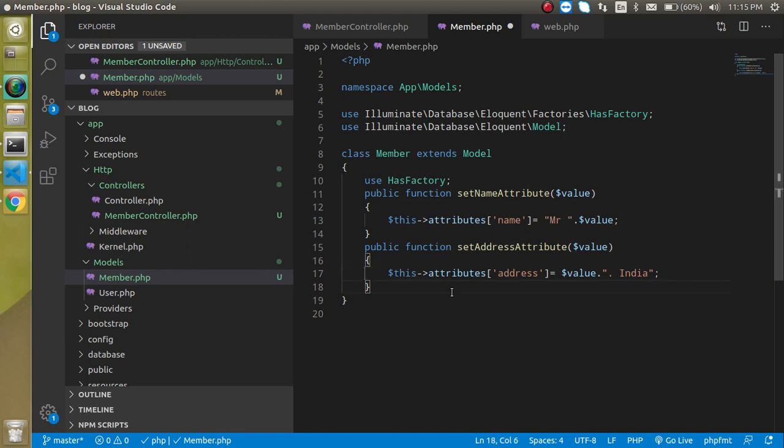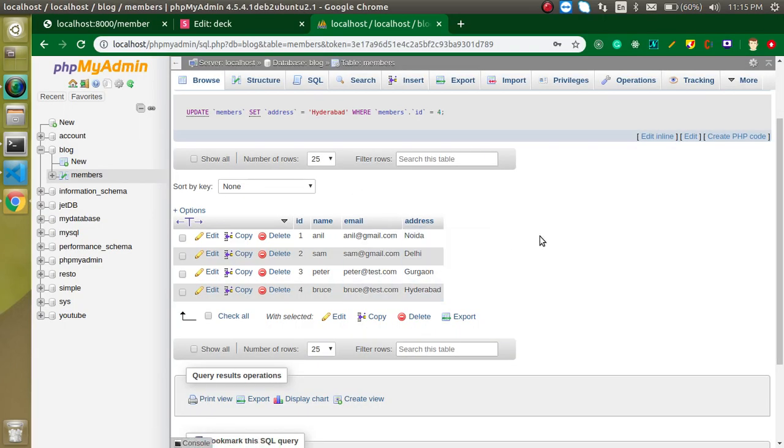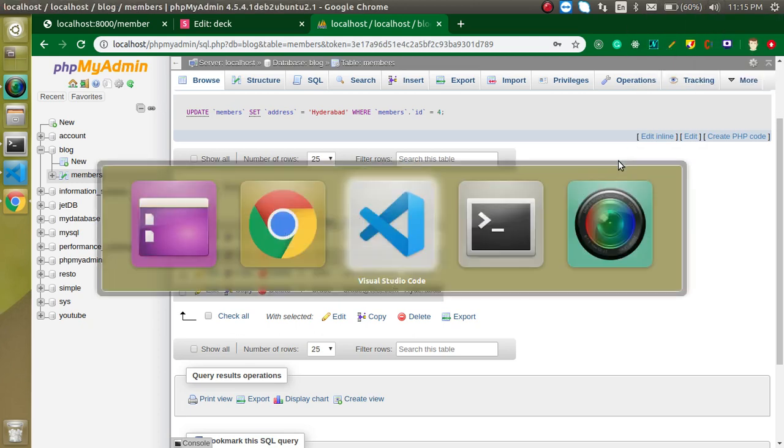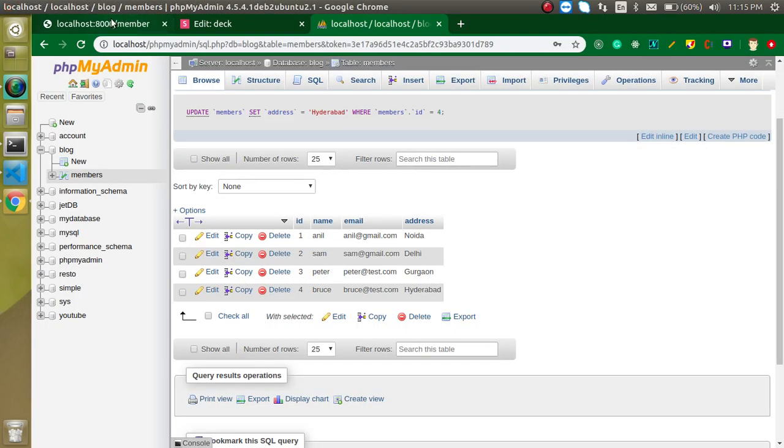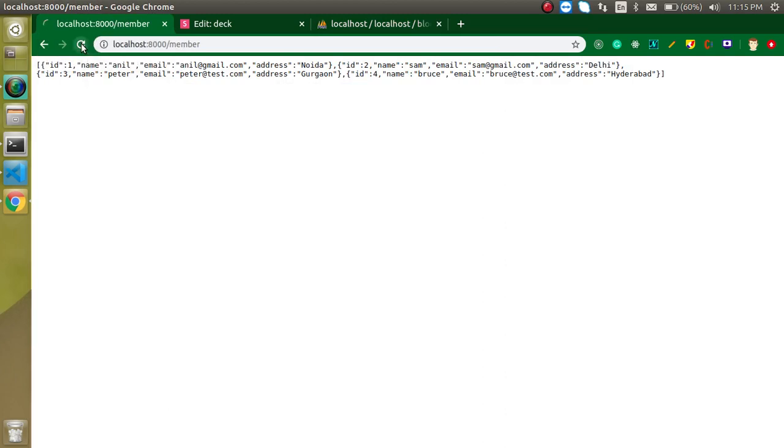India, right? After that we need to set timestamps to false, because in our table we don't have create date and update date, right? So now let's simply use public $timestamps is false, right? So everything should be fine. Now let's try to save it. I'm just going to refresh it, and the data is saved. We did not make any console output or redirection, that's why this is a white page.